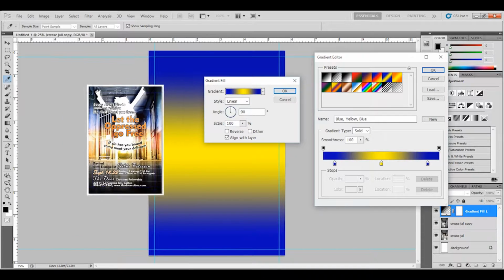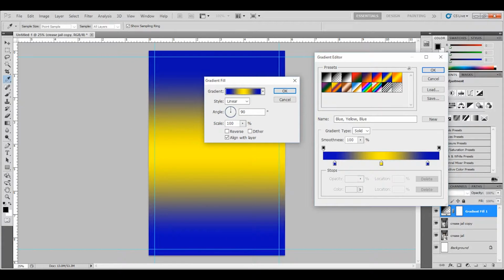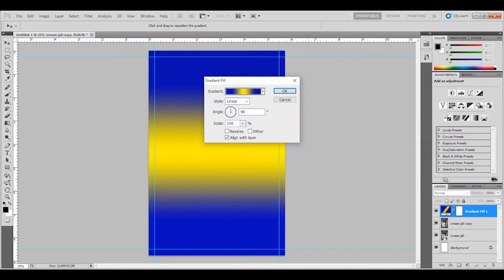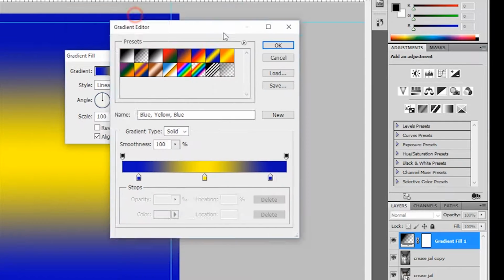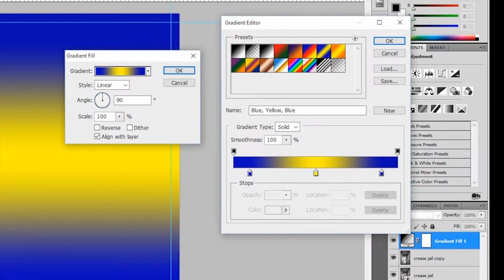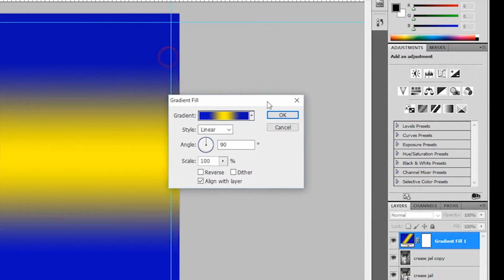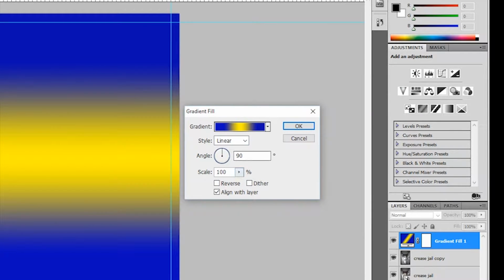And start off, put a gradient on the top. There's some built-in gradients here that work pretty good. Here's this blue and yellow one, so I'm going to start off with that. And you can adjust all kinds of things with Photoshop as far as these gradients go. The degree of the fading, the angle that it is, the scale. You can reverse it and do all kinds of cool things. You can change the colors, you can add colors. You could drag controls to adjust where it fades, where it doesn't fade. It's really cool, real cool tool.